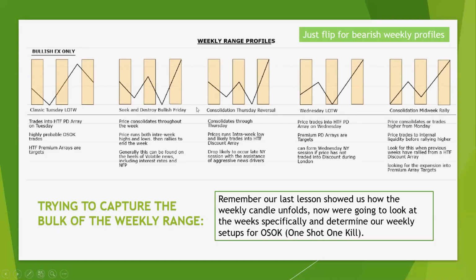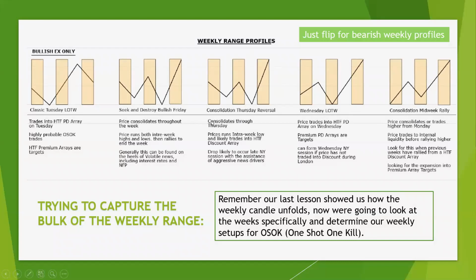Now, this week, consolidation, Thursday reversal, very similar to this one. It doesn't always happen. These don't have to happen with NFP, or those type of news events. They could be some other news events, like interest rate changes, or it could just be that price is in an area of interbank order flow and they're allowing time for the orders to build up. They run some lows to take out some retail and then they trade away.